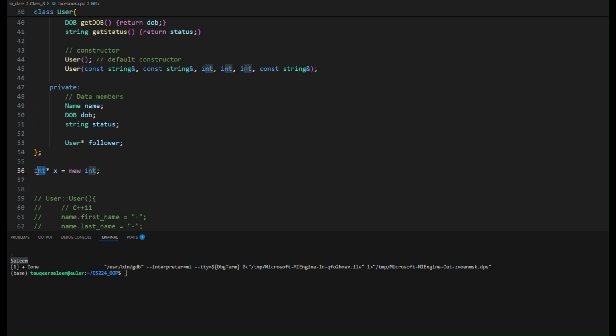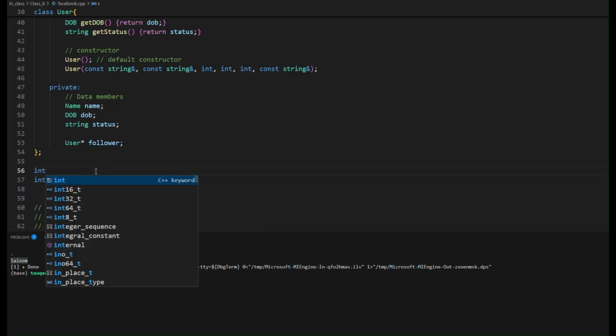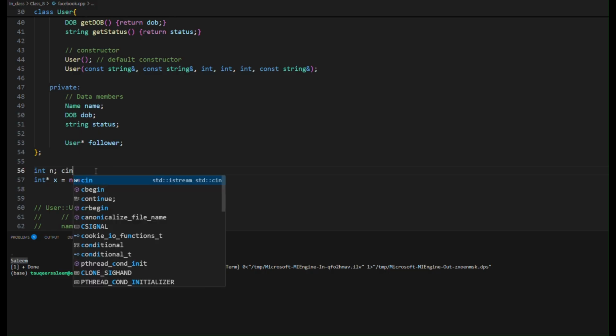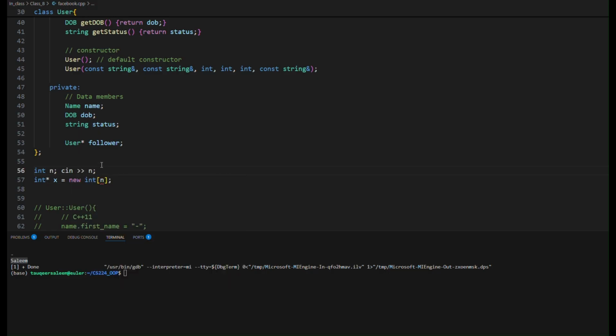Good enough. But let's move up one step again in complexity and try to understand what if we need an array, right? In that case, we just used to do something like this, and we would take the input int n and cin n like this.